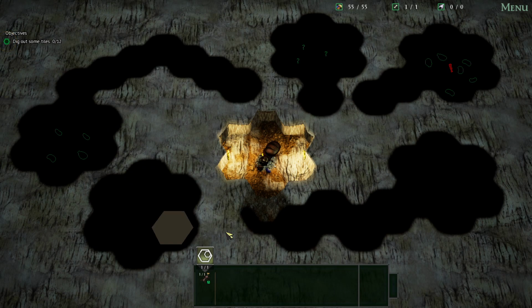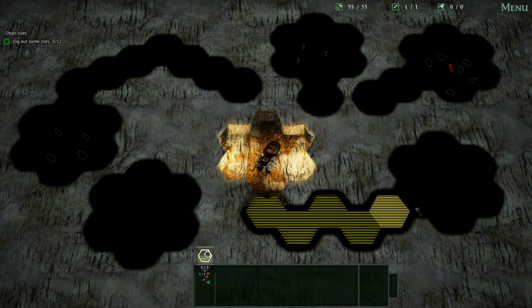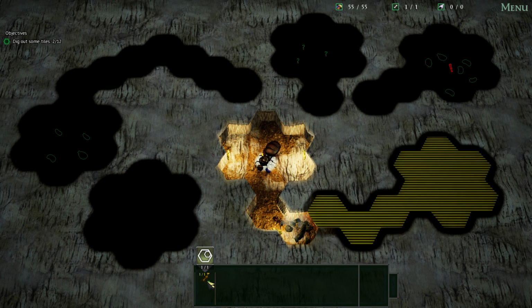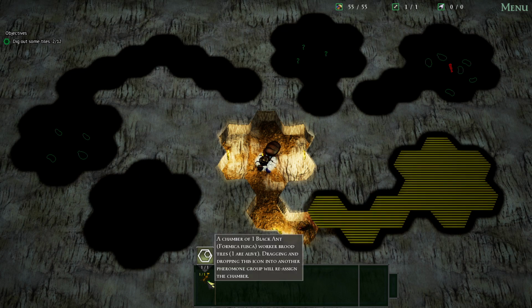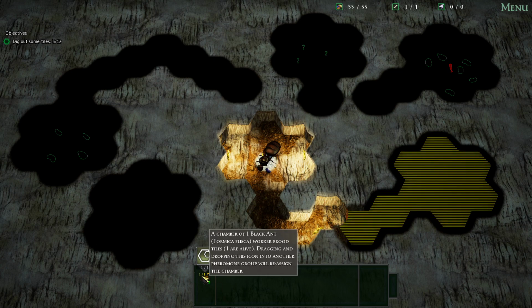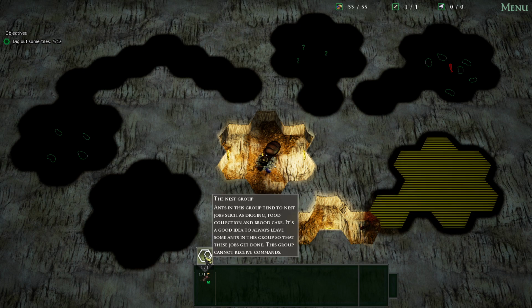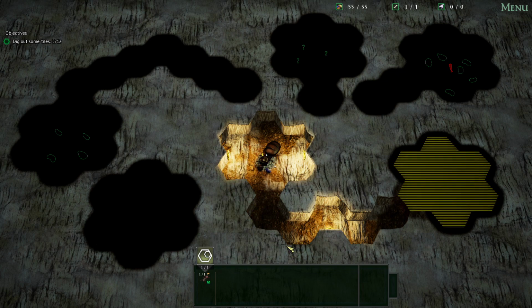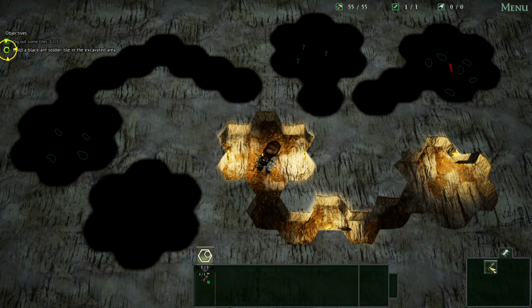Okay, objectives. Serve one black hand. Nice in Nescu. Nescu seems to be basically just general group management. Go to build a tower out here.